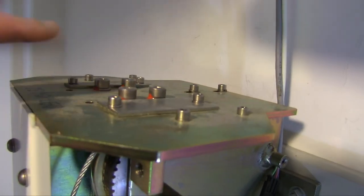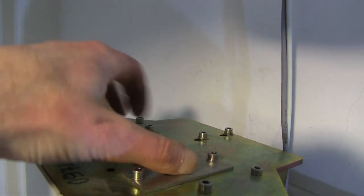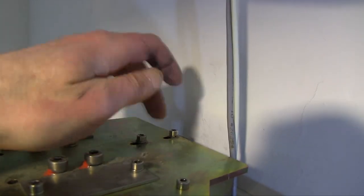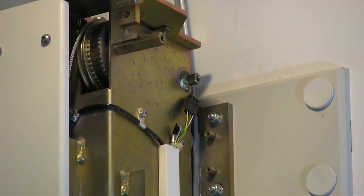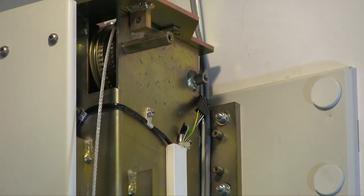I'm gonna do the next step, which is to remove the top piece. It says to remove these first, those four, and take the top of this off. Then I think it said six, but I only see four. These two are holding the motor on, I believe. So we'll see. All right, so I'm just gonna take off the connector.